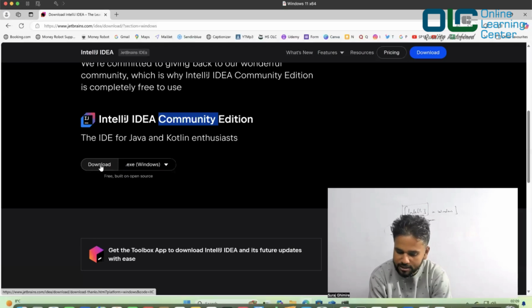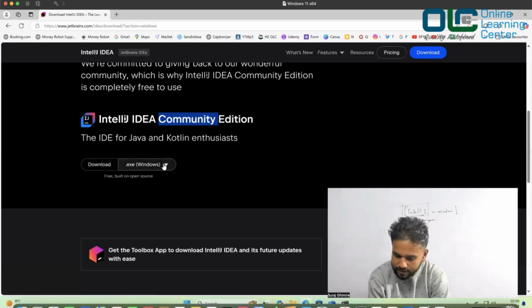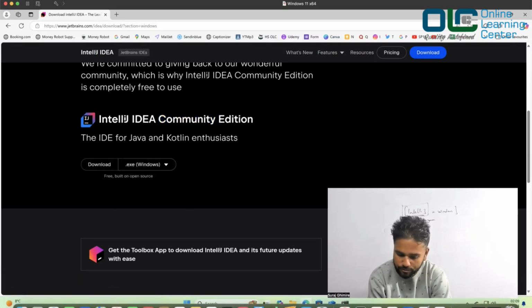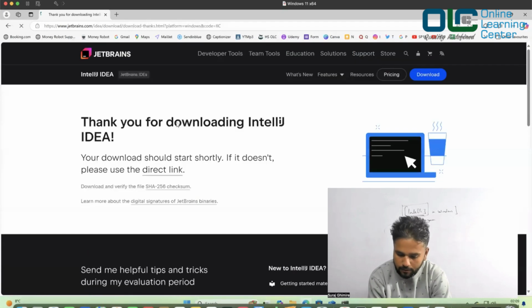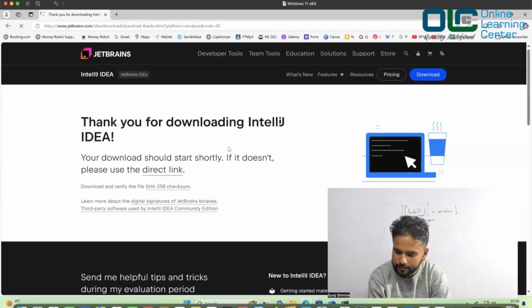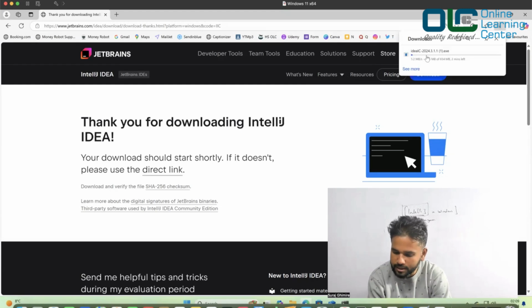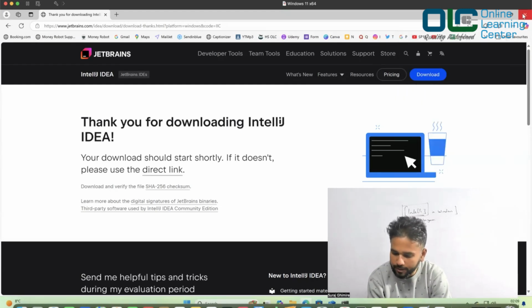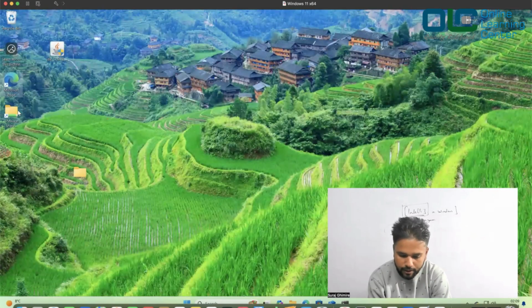So you will just download the exe version for Windows. Since we are in Windows, we will download the exe version. Just say download. It will take you to the next page, and the download will start instantly. Once the download is complete, you can find it in your downloads folder.